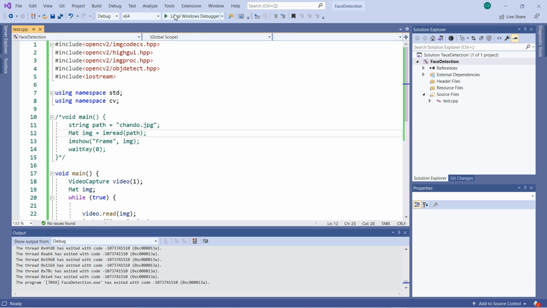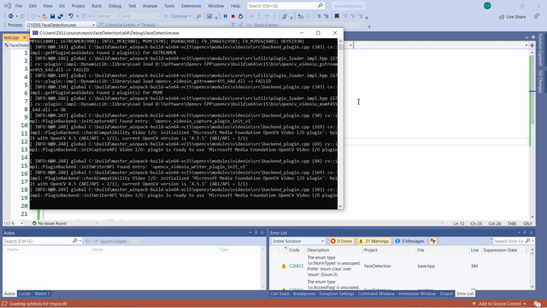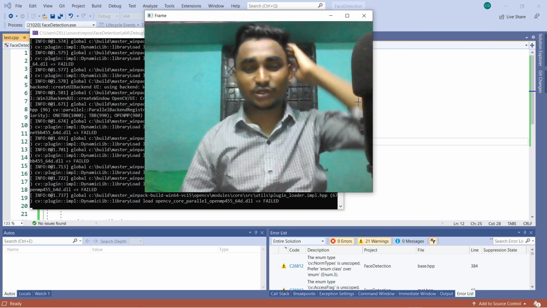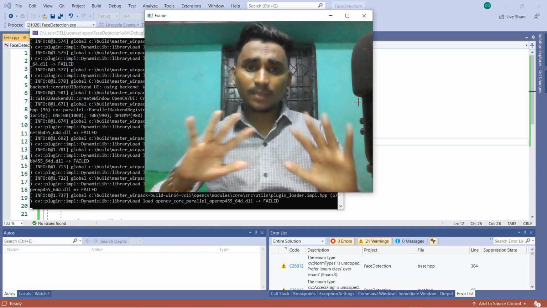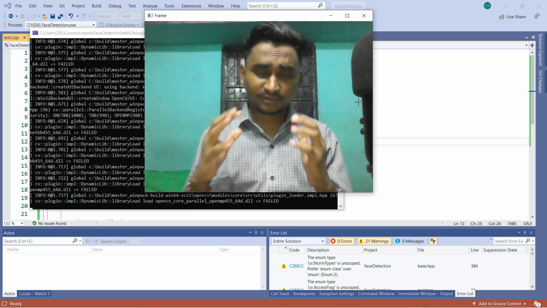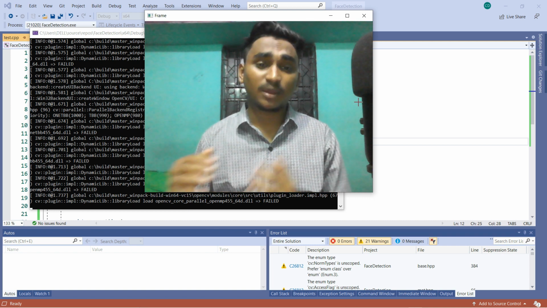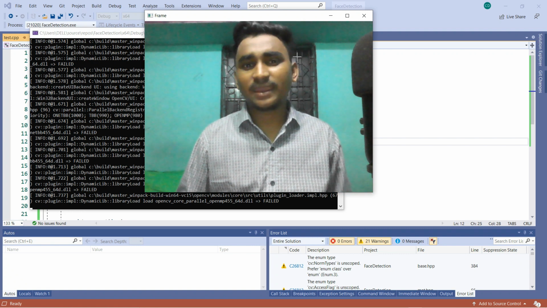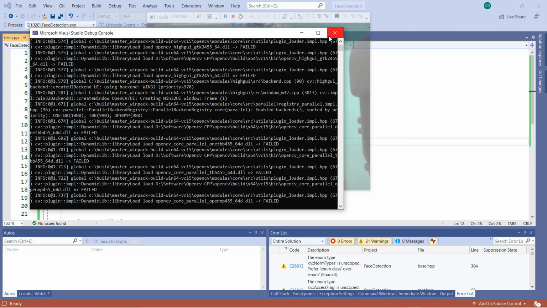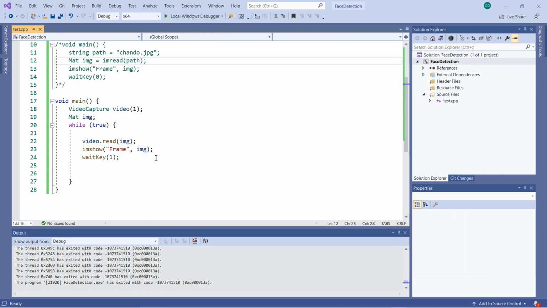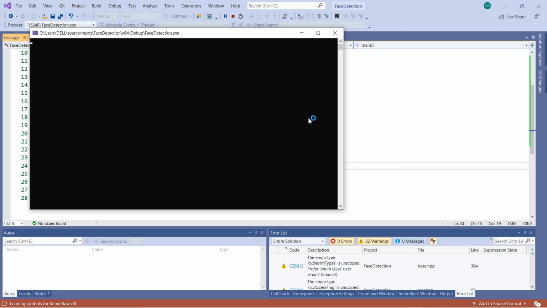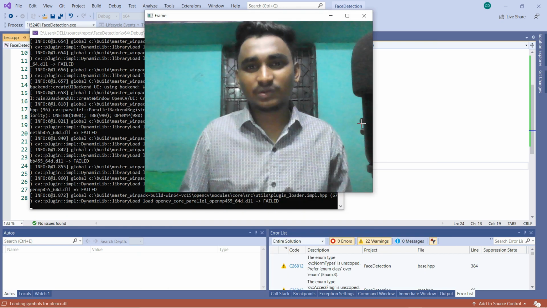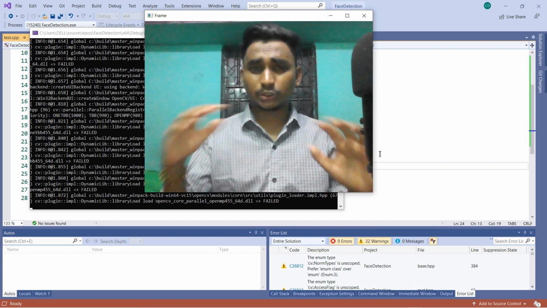Okay, and now if I run the code, my lighting condition looks good. Now you can see the webcam is opening up, and right now it is taking the picture, and after taking the pictures you make a video like that. You can also make it a little bit slow. How can you make it slower? You can play with this millisecond value. Let's give 20 milliseconds. Now it gives some slow performance. That means after 20 milliseconds it will take one frame. So you can see it looks quite a little bit slow. Okay, cool.